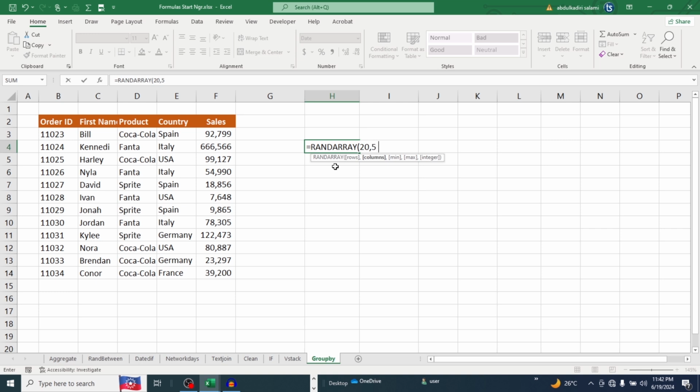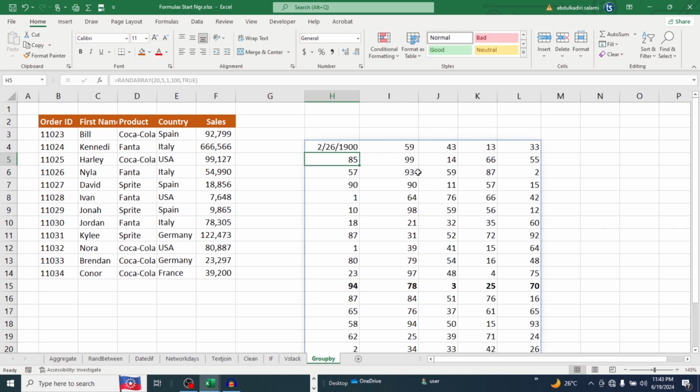Then the minimum number you want to build the list for, I want from 1, and the maximum, I want 100. And the next stage is, do you want an integer or decimal? I want an integer, so that's TRUE. Then you close the bracket. Then let's execute it.